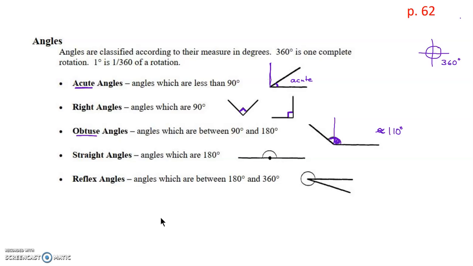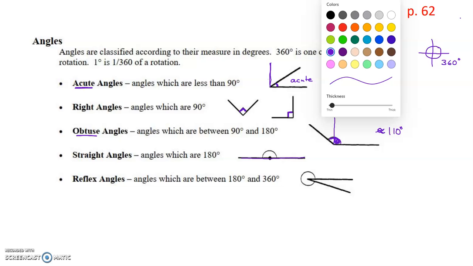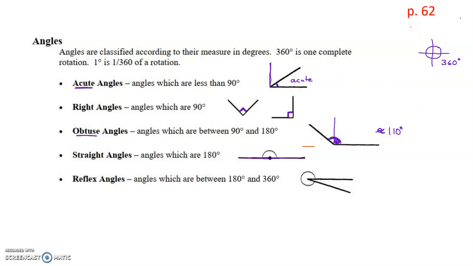180 degrees is straight. So a straight line is 180 degrees. So that obtuse angle up above, if we drew a straight line there, then we would have to have a bit more to make 180 degrees. So obtuse is not at the straight angle, but is greater than 90 degrees. Straight angles go right on a line. That's really critical for us to know: every line that we have forms a 180 degree angle.